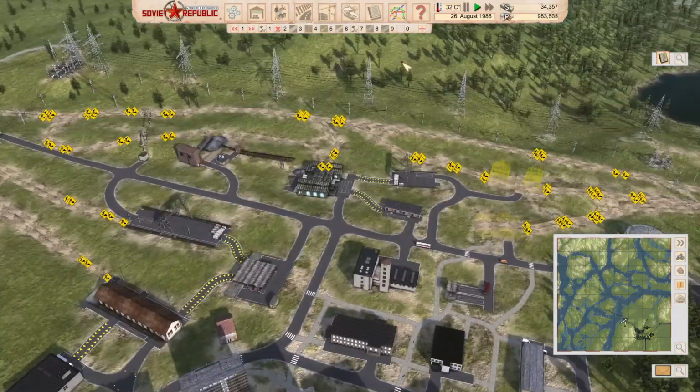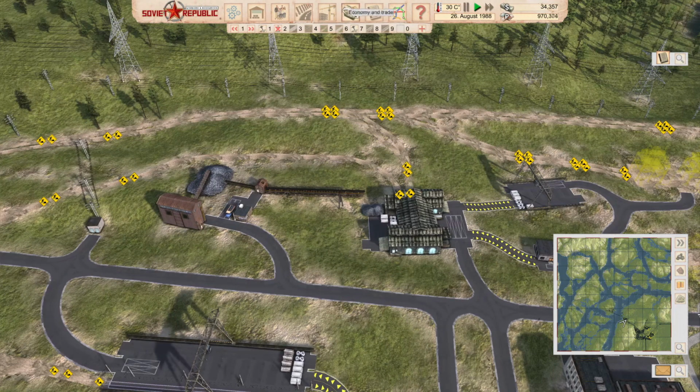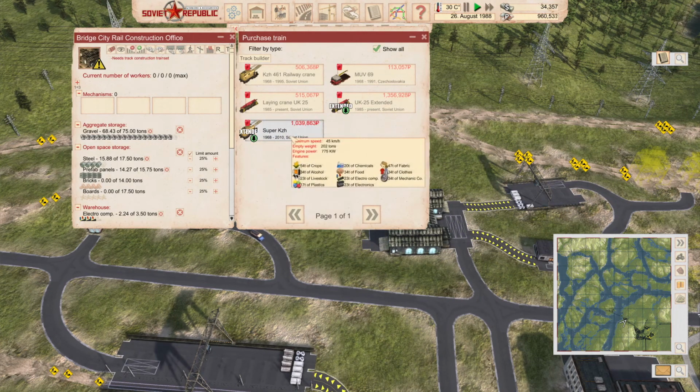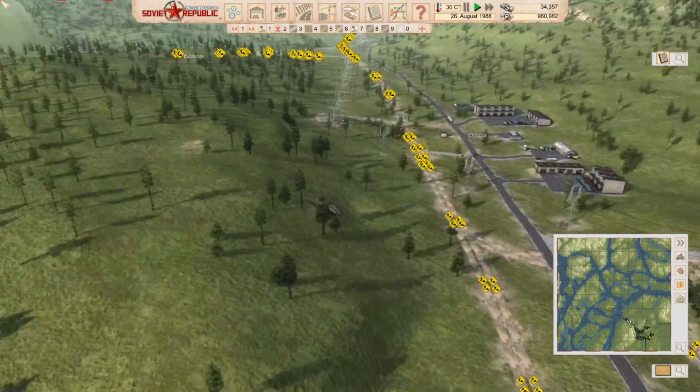I can't see the benefit of spending all the extra money on the super. Just coming here to explain what I'm talking about. I can't see the point of spending 1,000,000 rubles on the super KZH for this construction area here. So it's most likely going to be the basic KZH.